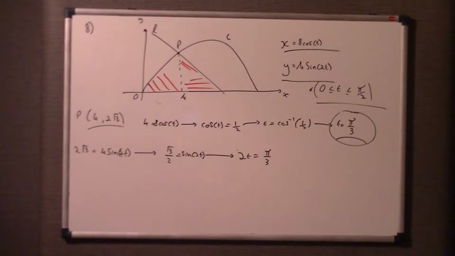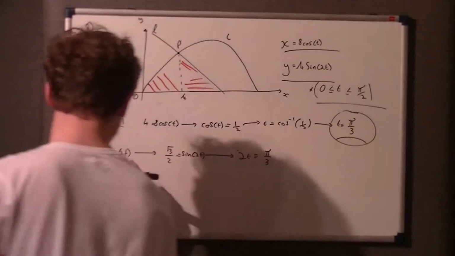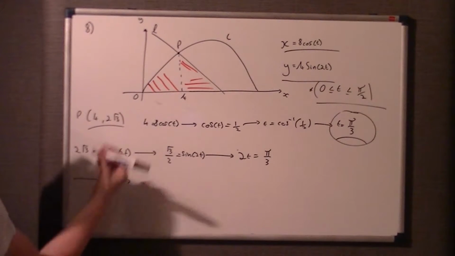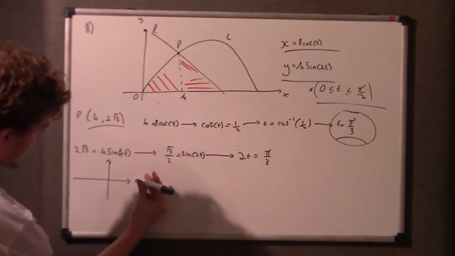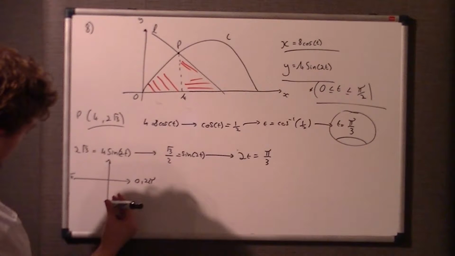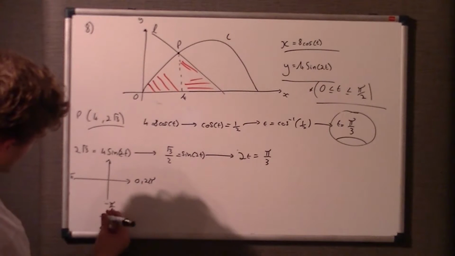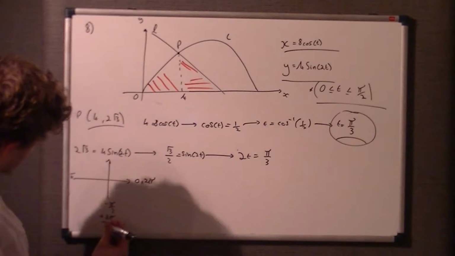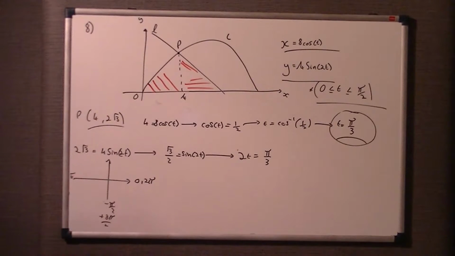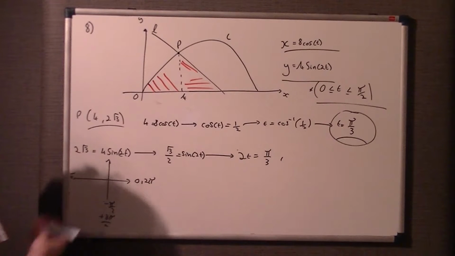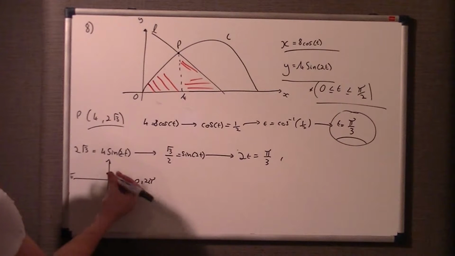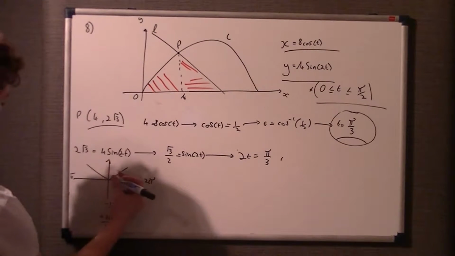So what I do is draw the CAST diagram, okay? And hopefully you understand what I mean by the CAST diagram. Cos, all, sine and tan, that's where they're positive, okay? And this is 0 and 2 pi, this is pi, and this is either negative pi on 2 or plus 3 pi on 2. As I said, I do an explanation for the CAST diagram in the C2. So I'm assuming whichever way you want to find the other solution, it doesn't matter which way. So we know that sine is positive in the all and sine quadrants, okay?